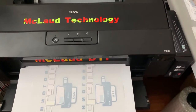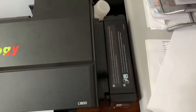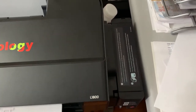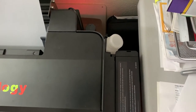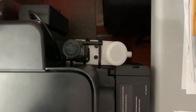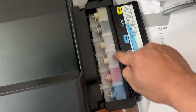At McLeod we always use original Epson printers, and we modify and develop them into DTF printers. This L1800 is factory-made — it's the first ink-tank factory-made color photo printer by Epson. When we add white ink, we need to stir it because the white settles down overnight. You don't need to stir it all the time — just at the start of printing or every two to four hours.